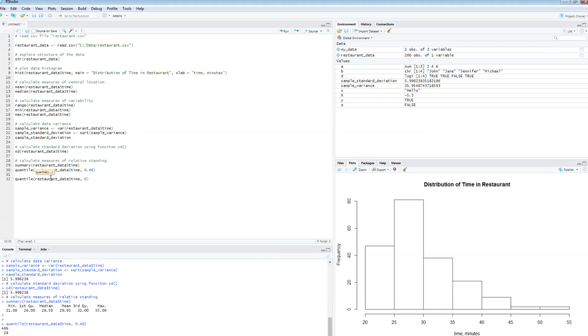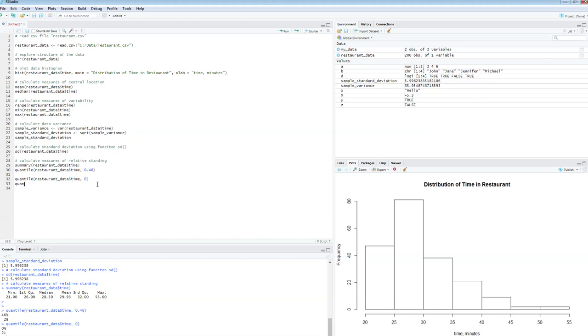So the answer is, I'm looking to find here the 0th percentile, right? That means that I'm looking for the number such that 0% or nothing in my data set is smaller than the number, but 100% is above that number. So it should give me the minimum, right? And the minimum is 21. Let's see if that's true. There you go, 21. So in the data set, 0th percentile is your minimum.